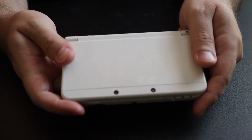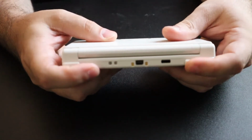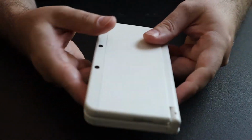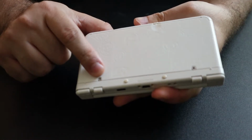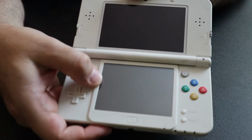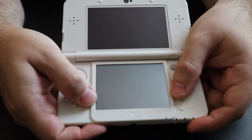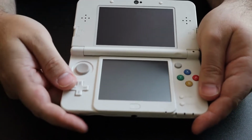These L and R buttons are too small, and the ZL and ZR buttons are too far away to get to comfortably. By far the worst complaint, the micro SD card location is imprisoned behind the battery cover that is secured by screws. This annoying rim around the touchscreen once again manages to scratch your upper screen, since the rubber feet just aren't prominent enough to cushion it effectively. And since we are dealing with a smaller form factor, having cramped space for the D-pad comes with it by default.